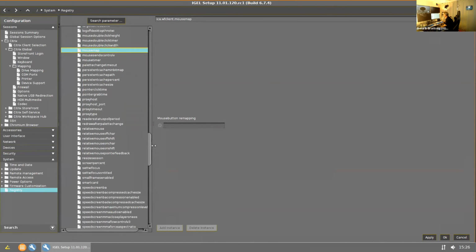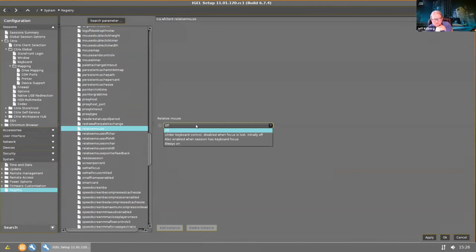Yep. Relative mouse, remember all the relative mouse functions? That showed up 20 years ago. Yeah. And then the TWI focus options. I remember those. Sometimes we had Java applications where the windows weren't placed properly in my Citrix sessions. So then lo and behold, you dig in and you find out, well, guess what? Citrix gave us options to deal with that.